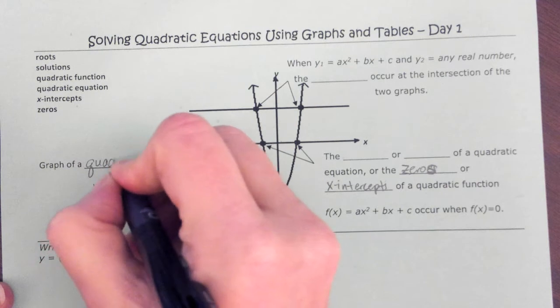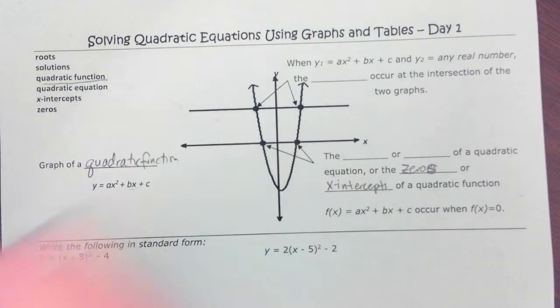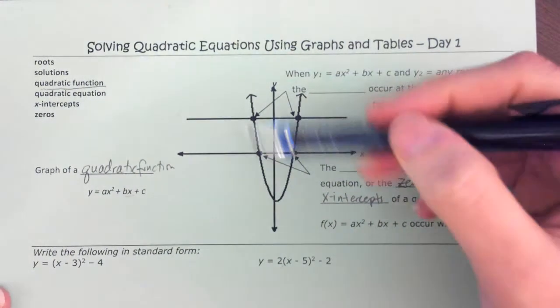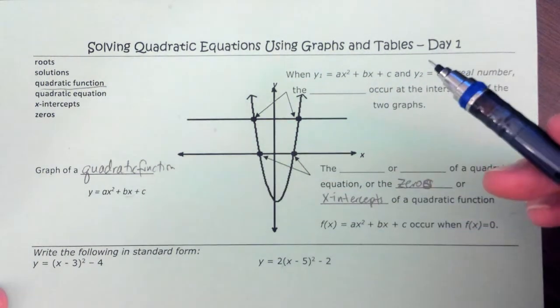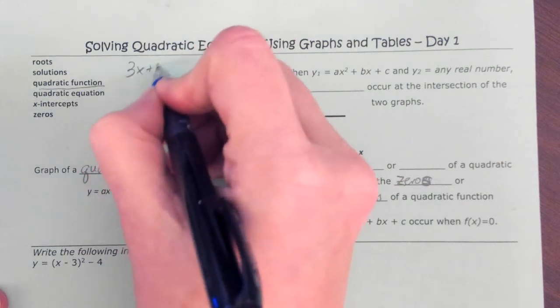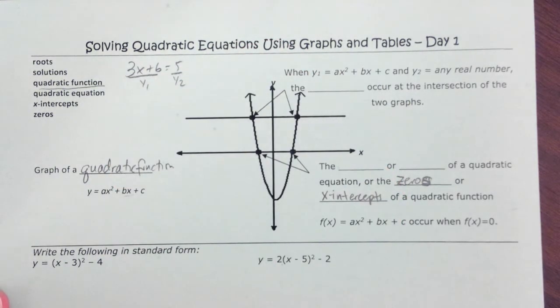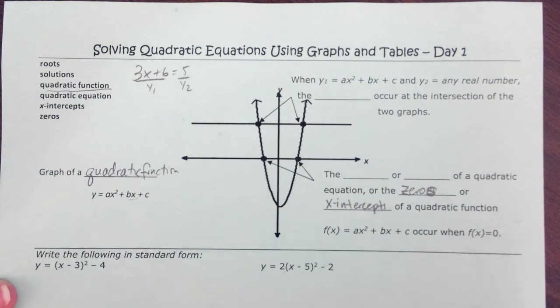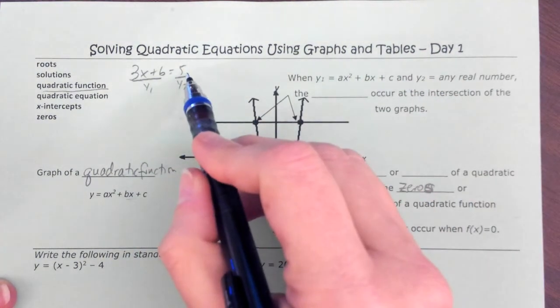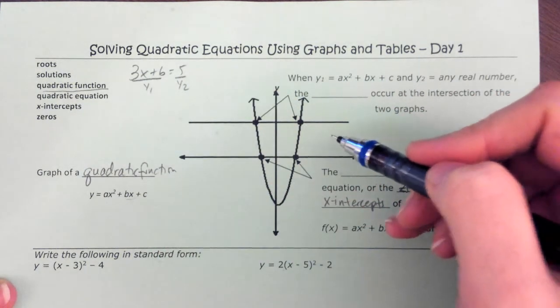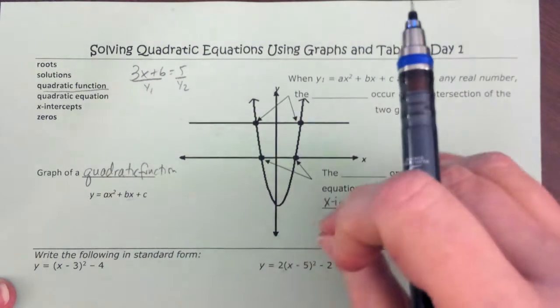First of all, this is the graph of a quadratic function. So when we talk about these quadratic functions, when we talk about now we're using equations, the equations that we're using is, if you recall, when we check something in the calculator, we put, like, say it was 3x plus 6 equals 5. We put this in y1 and we put this in y2. We're going to kind of end up doing the same thing. And what we have there, if you actually look at the graph, what you see is you see a line that looks like 3x plus 6, and then you see another horizontal line at 5. Where they cross is the solution to the equation, and they only cross in one place.